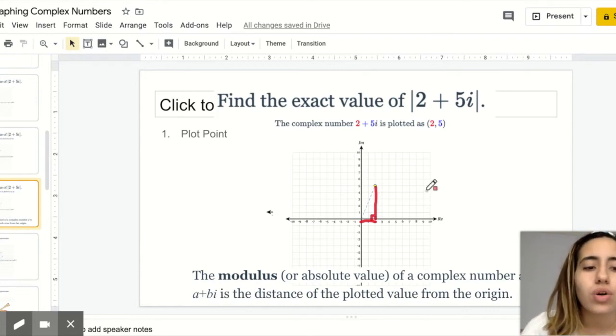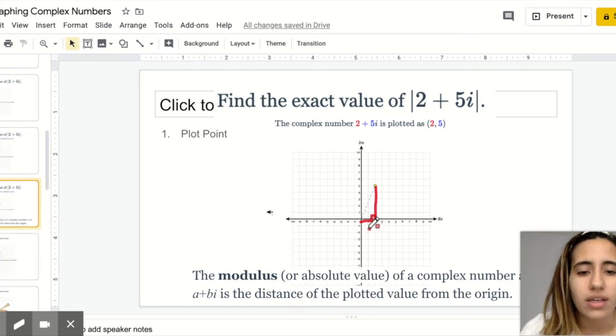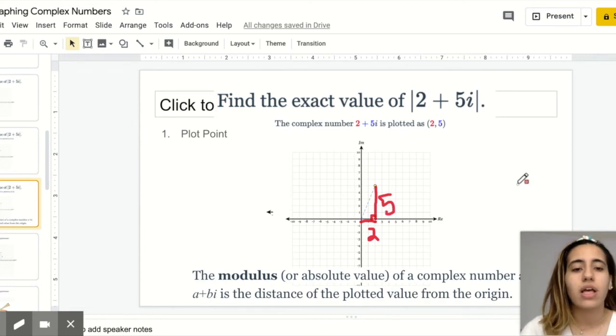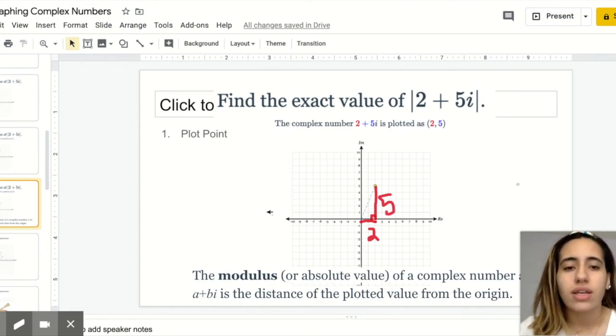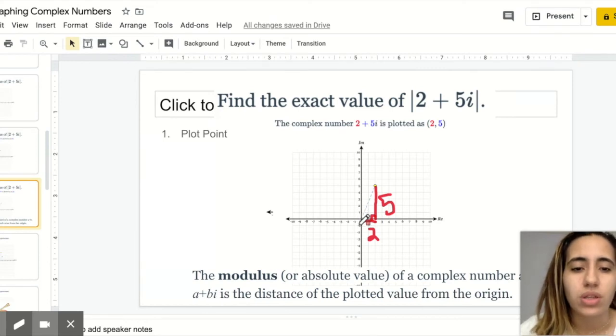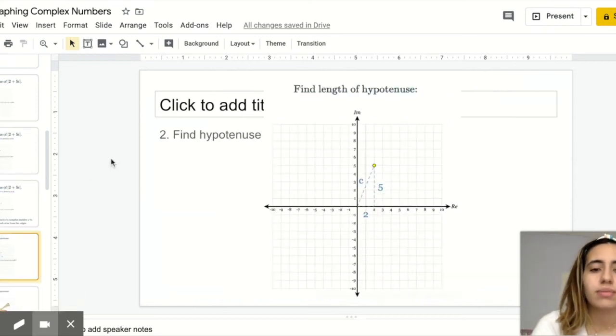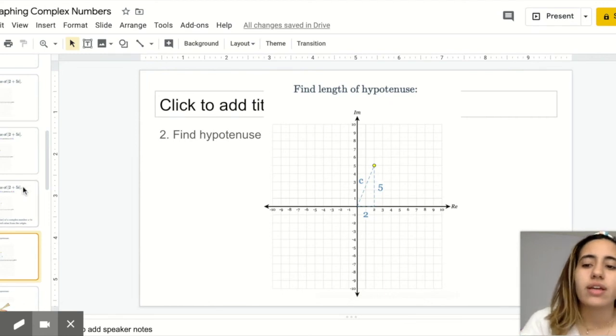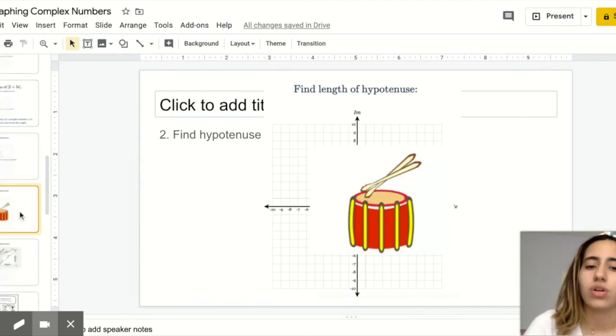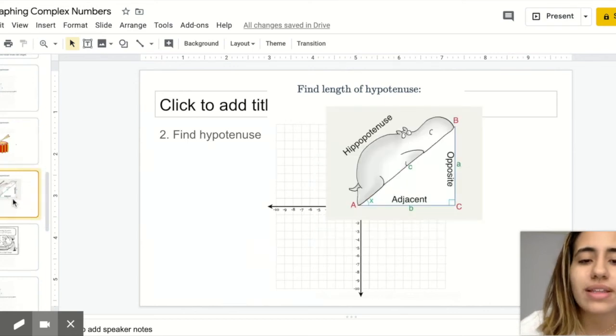Let me draw a little thing that'll tell you that's a right triangle. So now you know 2 of your 3 side lengths. You know that you move 2 to the right to get the x, the horizontal length, and you moved 5 units up to get your vertical length. Wow, that's really hard with a trackpad. So you have those 2 values. Now you want to figure out what is the distance between the origin and this point. So let's get a nicer drawing of that than mine. So what do you think we are going to use? Drum roll, please. What do we need?